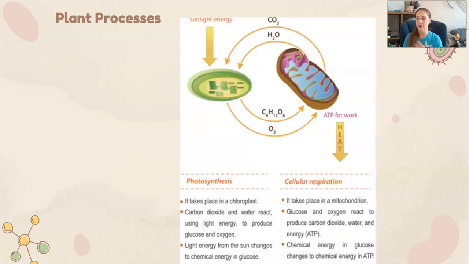When we're talking about photosynthesis, remember, we take that sunlight and we split a water molecule and we use the carbon dioxide, the water, and the energy from the sunlight to convert it into glucose. And glucose then needs to be sent to the mitochondria so that the mitochondria can change that glucose into ATP, which is a form of sugar or energy that the cell can actually use to perform its functions. A cell can only use the form of energy that is ATP. It cannot use anything else.